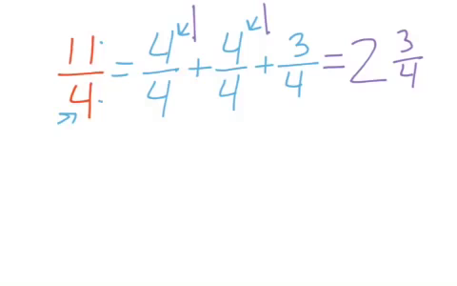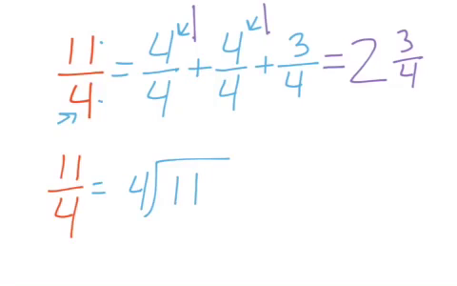Now, I can change this into a mixed number this way. I can also take my 11/4 and change it into a mixed number a different way. I can divide in order to change my fraction into a mixed number. So I'm going to take my denominator of 4 and put my 11 inside my house, and now I'm going to divide. So I have to think, okay, how many times does 4 go into 11? 2 times. 4 times 2 is 8. I subtract, and I'm left with a remainder of 3. This means that within 11 there are 2 wholes and 3 left over.